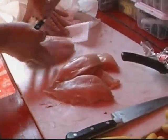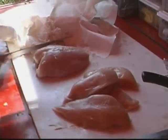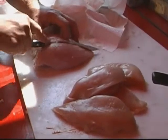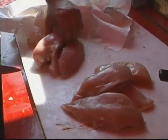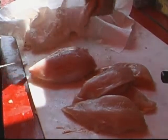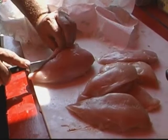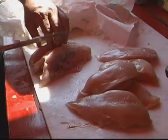You get all the cartilage out of there. You've done this once or twice, I can tell. Yeah, I've done this a time or two. How about whole chickens every time? I don't ever buy parts. Just buy the whole thing. Well, if you buy them right, the price is right. Sometimes you can get them for like 49 cents a pound. At Walmart, I think it's like 69 cents a pound.